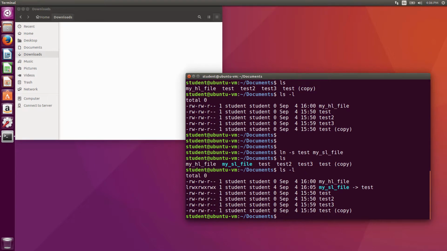If we do an ls -l, we can see that some things look different about this line than this line down here. So this is our permission string, and the permissions are 100% accessible for anyone on a soft link. And that's just because it follows that link to where it points to. So this one points to test, and it enforces the permissions there. Alright, so you're not going to get around permissions by using a soft link, but it is kind of surprising to see these permissions sometimes.